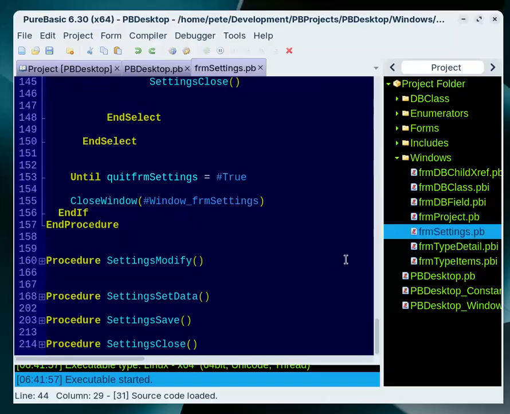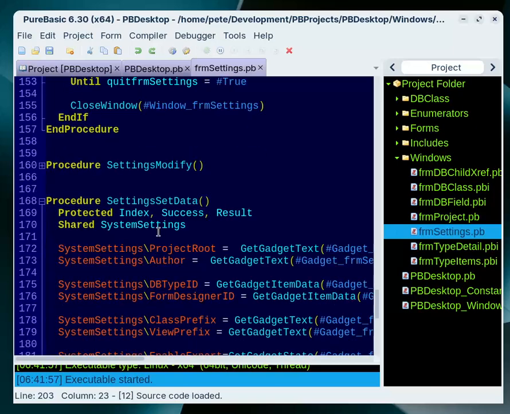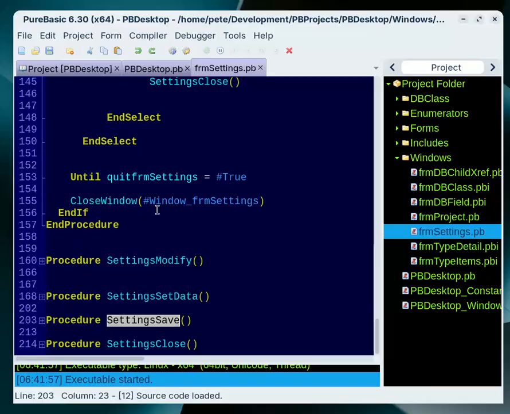And then you would have functions for saving, procedures for saving, a reverse of we take it from the database and we load it to the screen. Well, it only makes sense. We got to take it from the screen and put it back into the database object after it's been validated, or maybe we put it back into the object and validate the object. And then we have a save function.